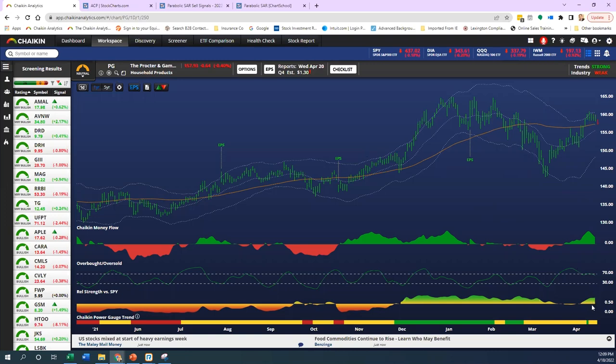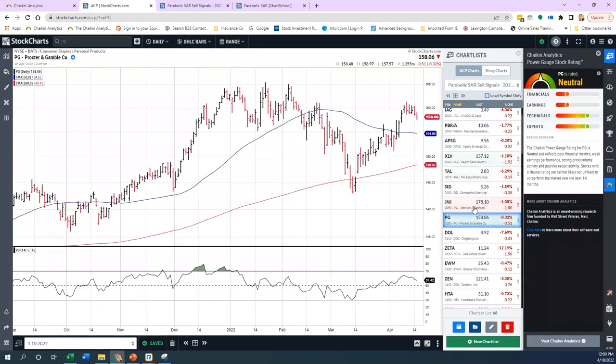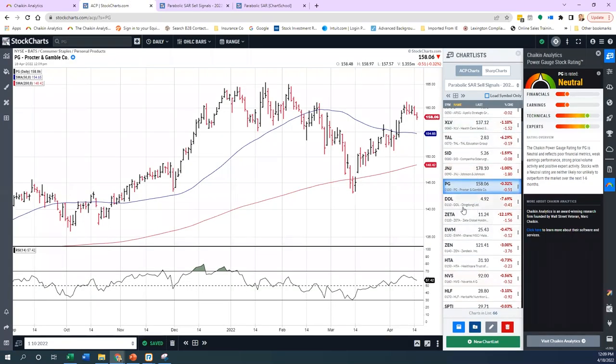So again, relative strength strong. We're a little overbought, so it deserves maybe a bit of a pullback here, but it is a neutral rated stock, with kind of a wedge forming here. You see that downward area here and an upward area here. So again, mixed signal, but interesting to take a look at nonetheless.